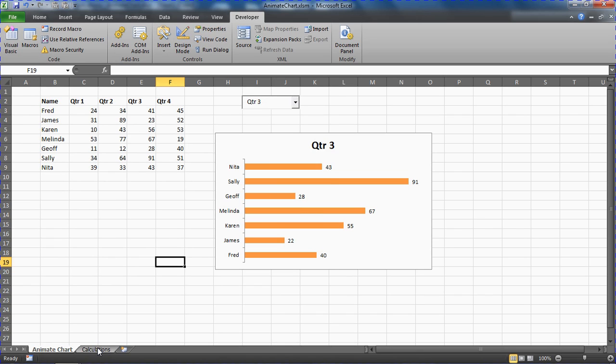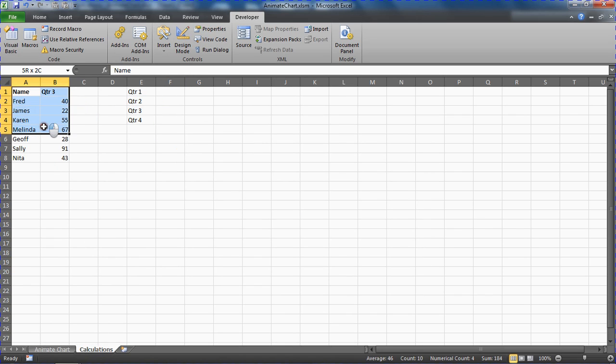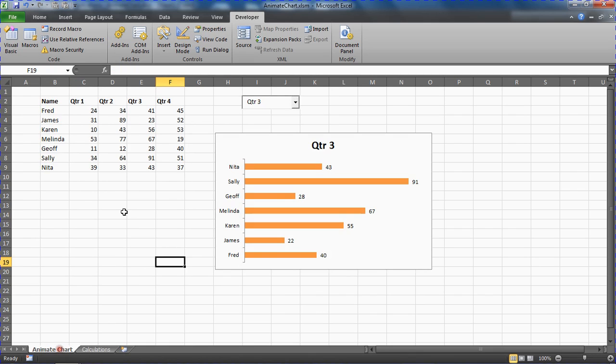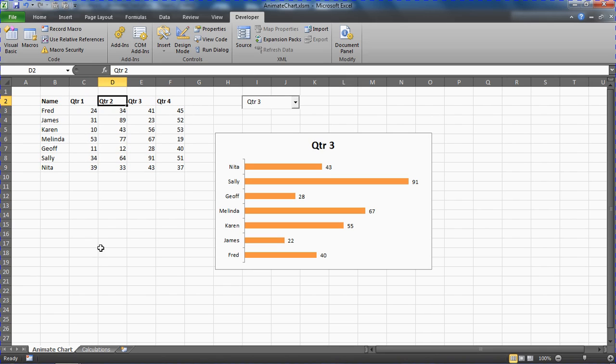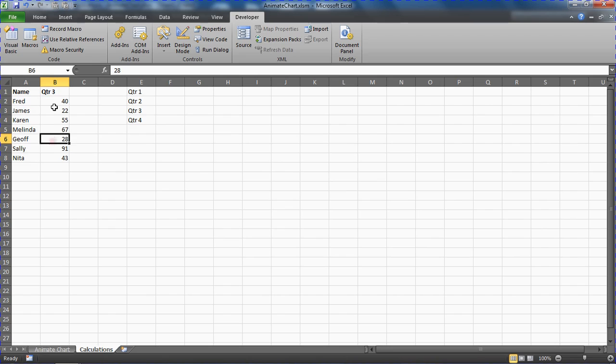Now on this calculation sheet, I have this little range of cells, and that is the range that the chart is using. So I've put that on a different sheet. It's completely up to you where you put this stuff. I've decided to put it on a different sheet, hidden from the user. That sheet can be hidden and then maybe protected, making this what the user sees. So we can see the standard table. When a user selects something, the necessary quarter that was selected is created on this sheet, which is what creates the animation, and the chart just uses that data.